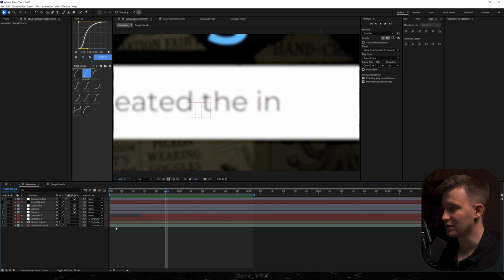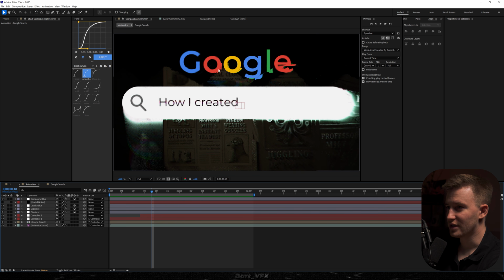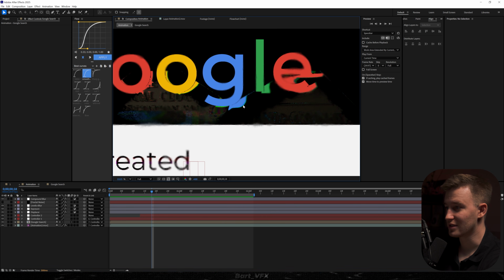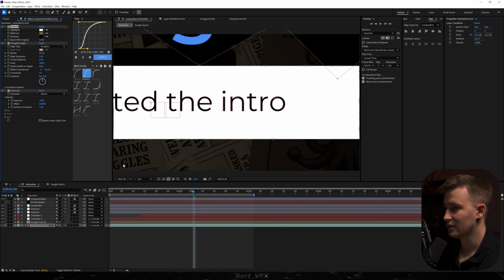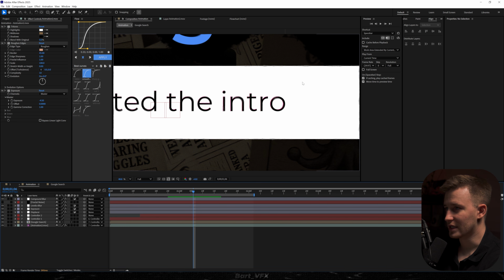And something that I absolutely love about Displacer Pro is that you can see the Google colors woven together with the background video over here. So especially if we add deep glow, this is gonna look fire. To make it more consistent for all of us, we're gonna add tritone effect over here. So that way by default we're gonna have that vintage look in the background. We can actually place it over here. And then we need to take care of the color for the entire image.